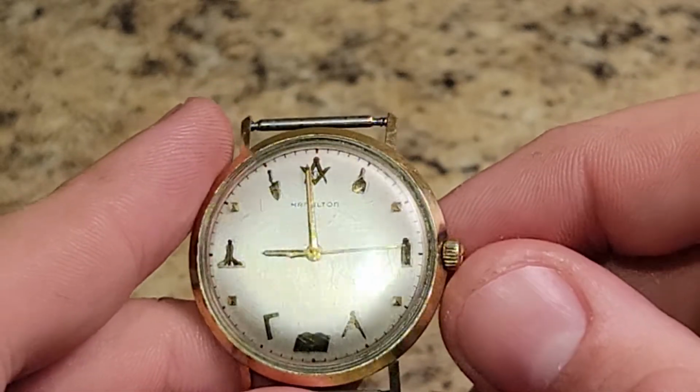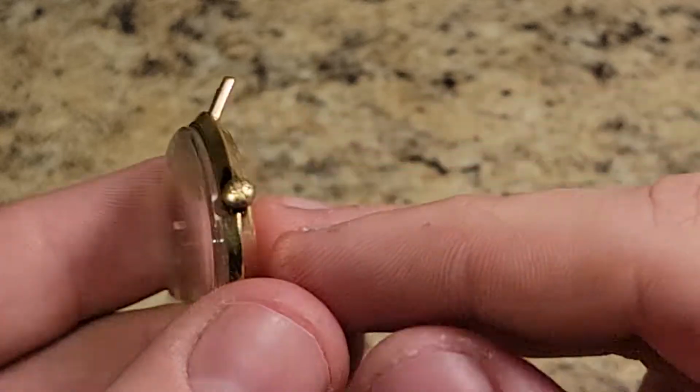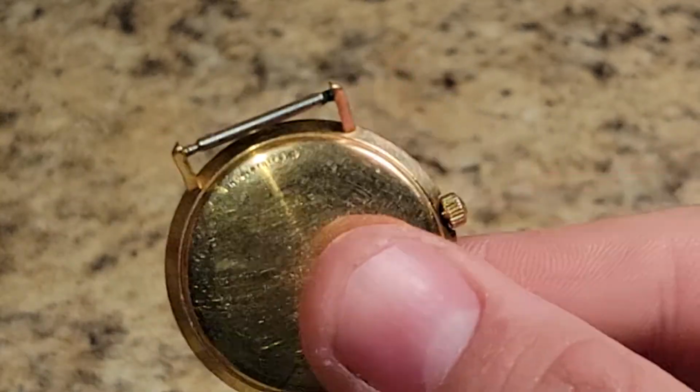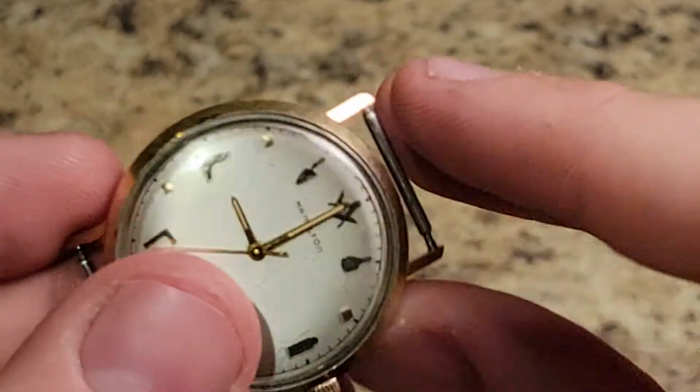So let's get into the review here. You can see here is a Hamilton crown here. Is it the original crown? I have no idea. And let's go to the back here. You see Hamilton there. This is a gold filled watch. If you guys can make that out there, it says filled, so it's not actual gold, it's just filled. But do I care? No, I don't.